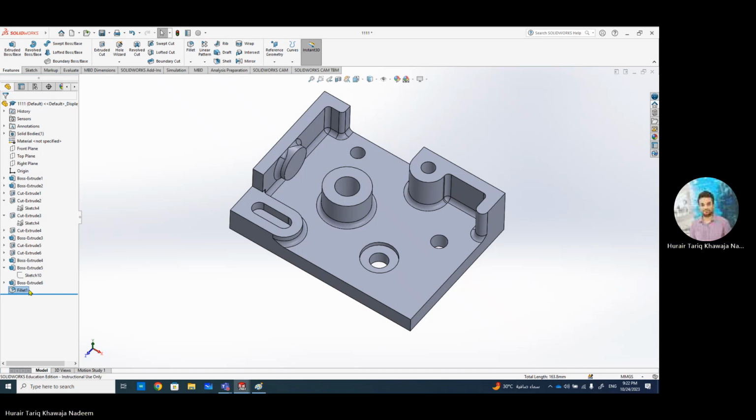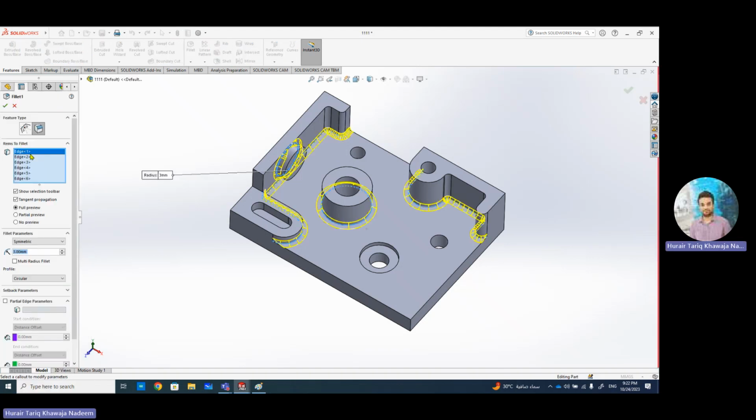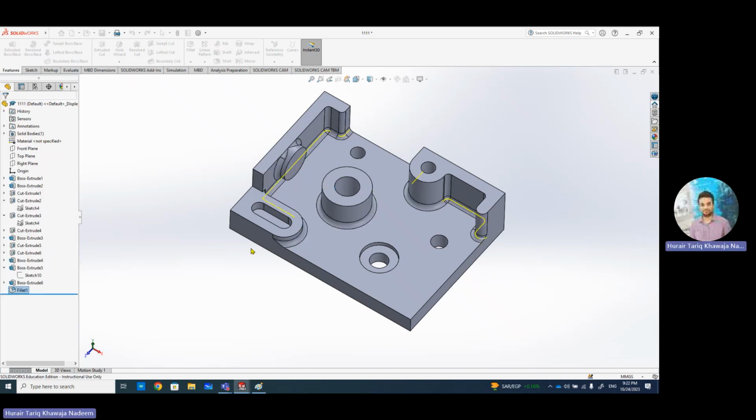under one fillet command. Okay, I have seen that my students fill up the whole thing, there is fillet 1, 2, 3, 4, 5, 6, 10. I mean, this is not good. Try to put it in one fillet command. So what I have done, I have entered all the fillets over here, edge 1, edge 2, edge 3, edge 4. Okay, and if you click on tangent propagation, it's going to propagate tangentially. So this is done. So this is the isometric view.